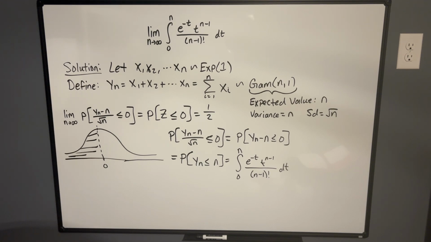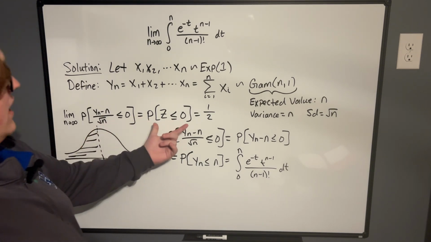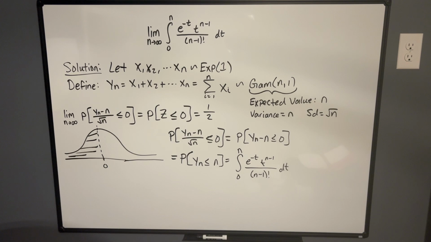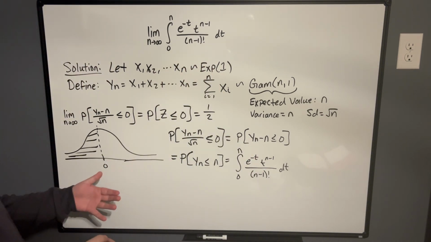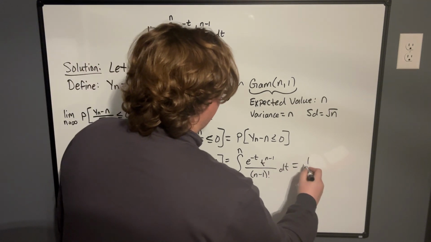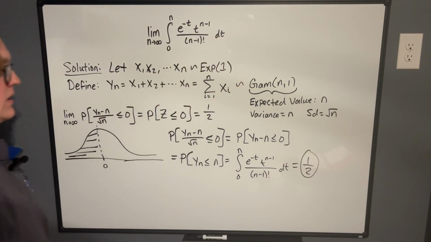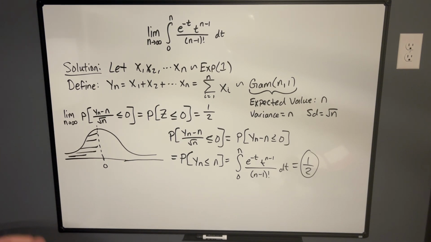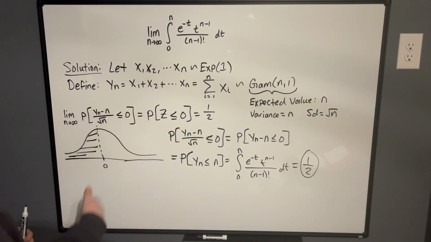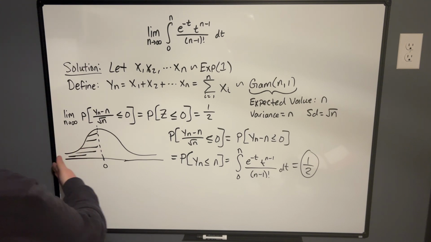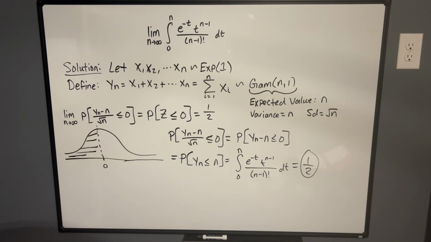So for that limit as n goes to infinity, we used the central limit theorem, but we ended up showing that it turns into the exact same integral. So we know, because of what we just did, that this integral evaluates to 1/2. This is a very interesting question because calculus doesn't solve this. You have to go into statistics, and even then it's not that long of a solution. We were able to use the central limit theorem once we standardized the variable, and at that point, it's simple to see that the area left of 0 is 1/2 if you know anything about the normal distribution.